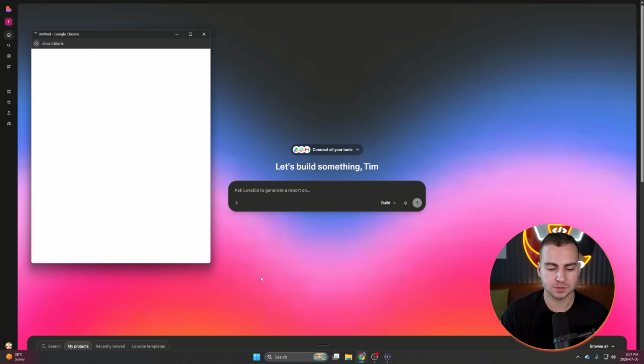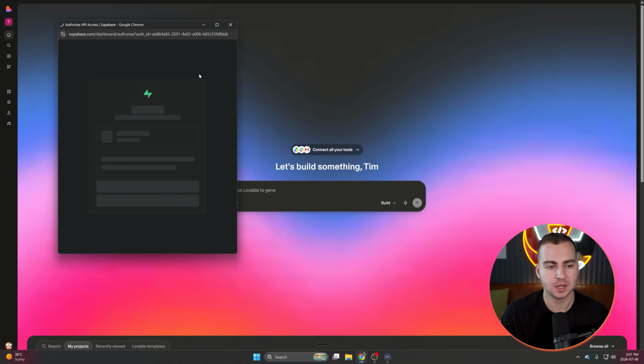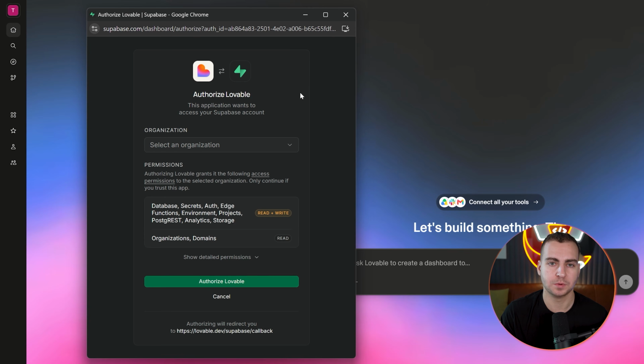So what we're going to do is press Add Supabase Organization. From here, you're going to have to make a free Supabase account. Again, you don't need to pay for this. You can use it for free. And like Lovable, if you're creating a much larger production app, you can upgrade and get additional usage, more space in the database, etc. But by default, it's very good.